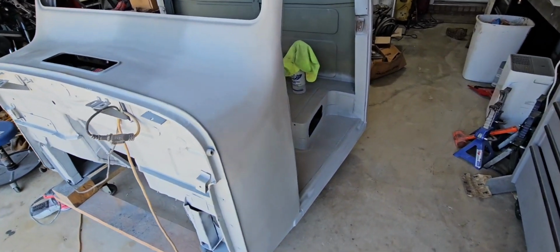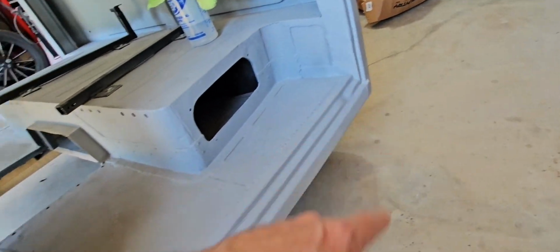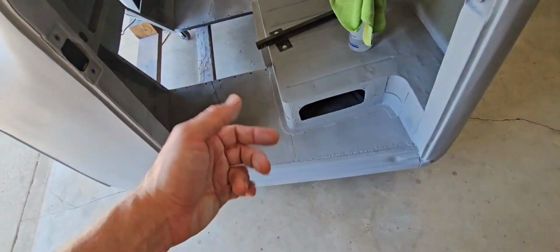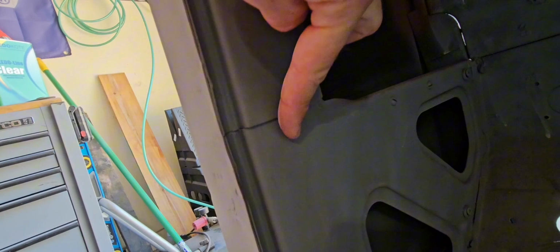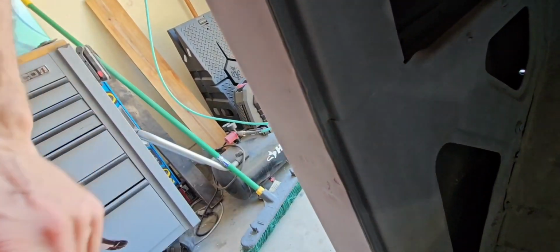A couple things I need to do still. I need to paint the backside of these rocker panels and these corner pieces. So I need to get down on the ground after I lay some plastic down, paint that. And then I'm going to weld in a piece of metal plate right here just to strengthen this, because that's where I'm going to bolt on the little post that the door straps will go to. So I want to strengthen that up a little bit.